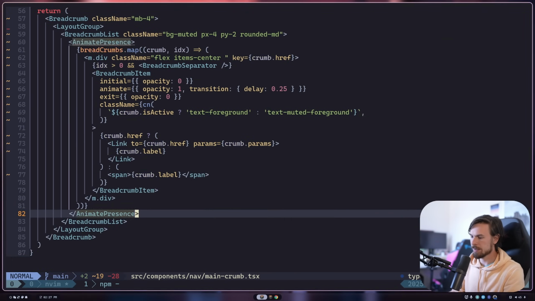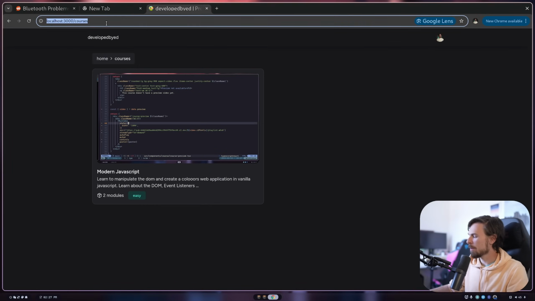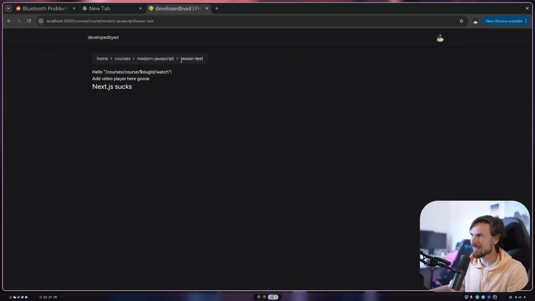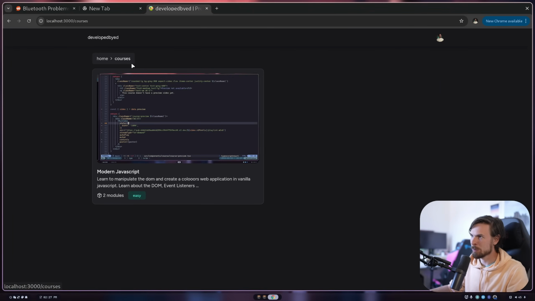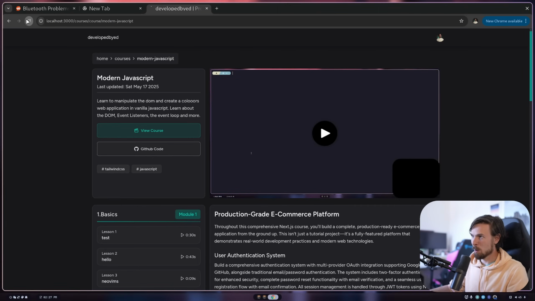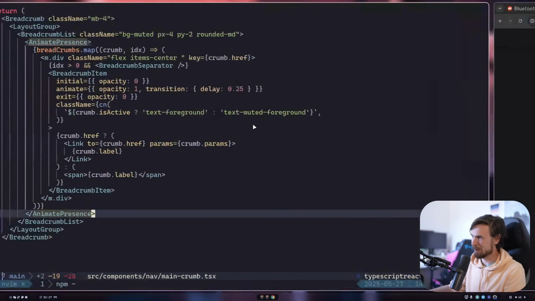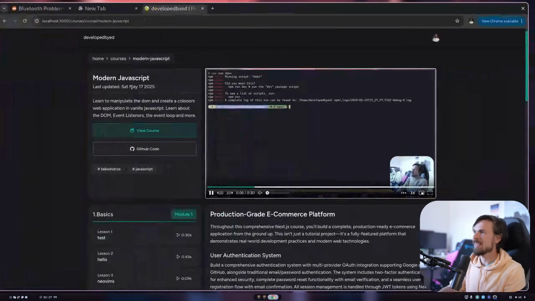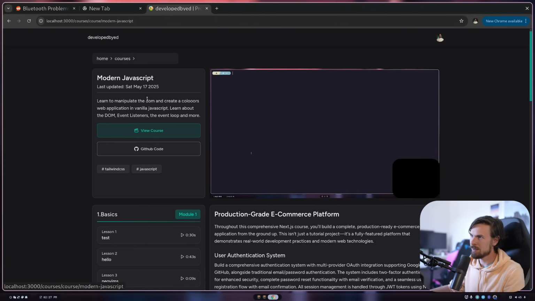So let's pop that open and wrap this whole thing around. There we go. Let's hit save and let's have a look now. So now when we refresh, as you can see, we're getting the fade in animation, which is really nice. And when we go back as well, the layout still doesn't work. And one more thing, when we refresh here, I don't want this to pop up like that. That looks a bit awful in my opinion. So what you can do is on the AnimatePresence itself, you can set initial to false, and that's gonna disable it. So look at that now. And now when I refresh, see, it just stays the same.